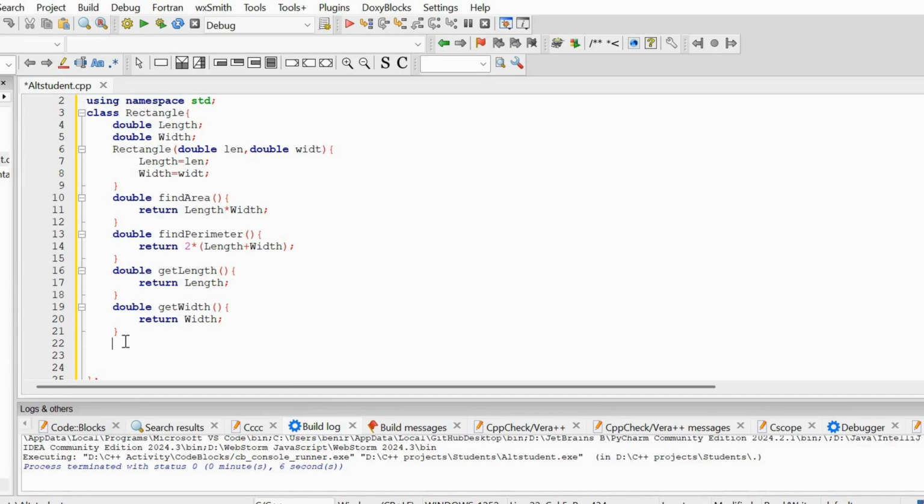And then we also define our setter methods. Now our setter methods will not have a return type because we are using the setter methods to modify our attributes. So since the function will not return anything, in C++, we use the keyword void. So void set length will take in a parameter of double, and I'll name it length 1.